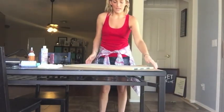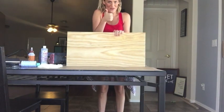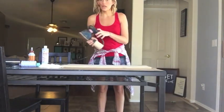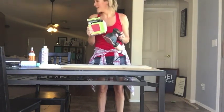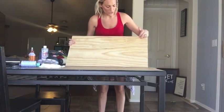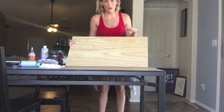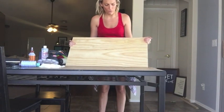I just got back inside from sanding this outside on my back patio. This is the piece that I showed you earlier. I sanded this with my hand sander and some 80 grit sandpaper. I gave this a really good sanding. There are still some minor imperfections on here. There's a pretty big gash right here that I'm trying to decide whether to fill with wood glue or not. I can't quite decide the look I'm going for.